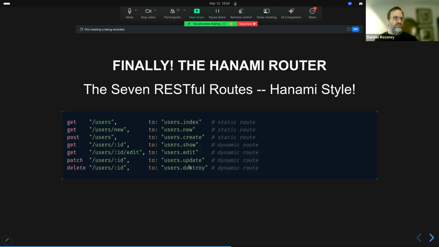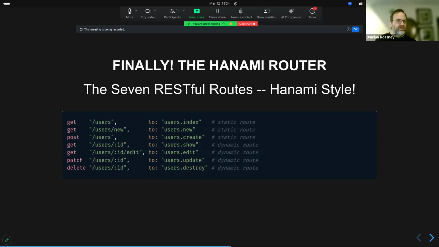So if we look at these 7 RESTful routes, there's a few things that we notice about them. The first 3 are really static routes, right? They don't have a dynamic segment at all. And the remaining 4 are what you might call dynamic routes because they contain at least one dynamic segment.